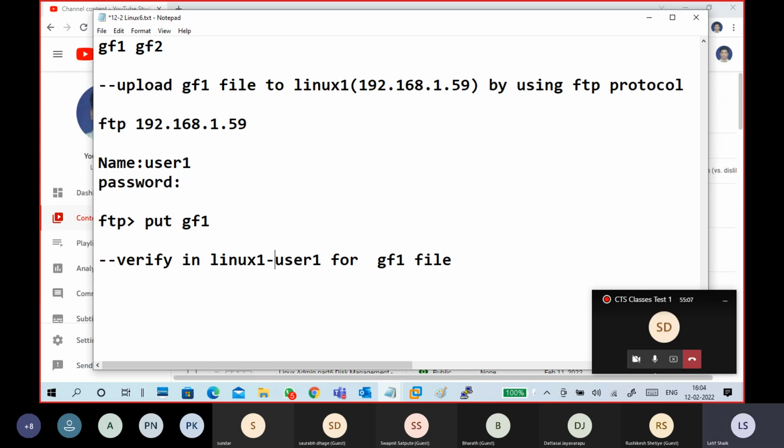So in Linux 1, go to user1 and find out the gf1 file.